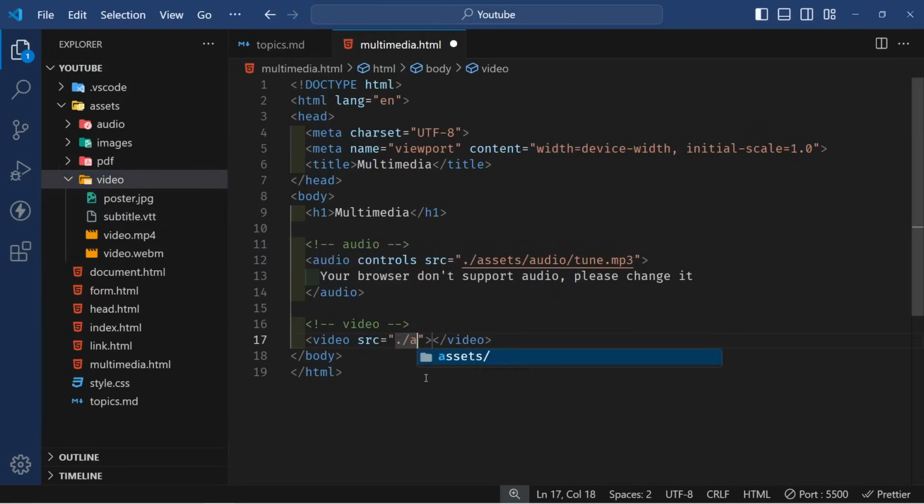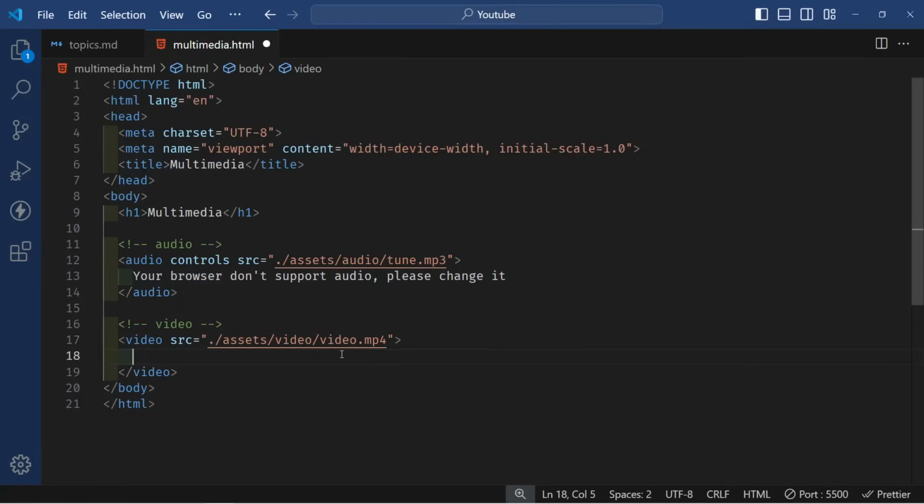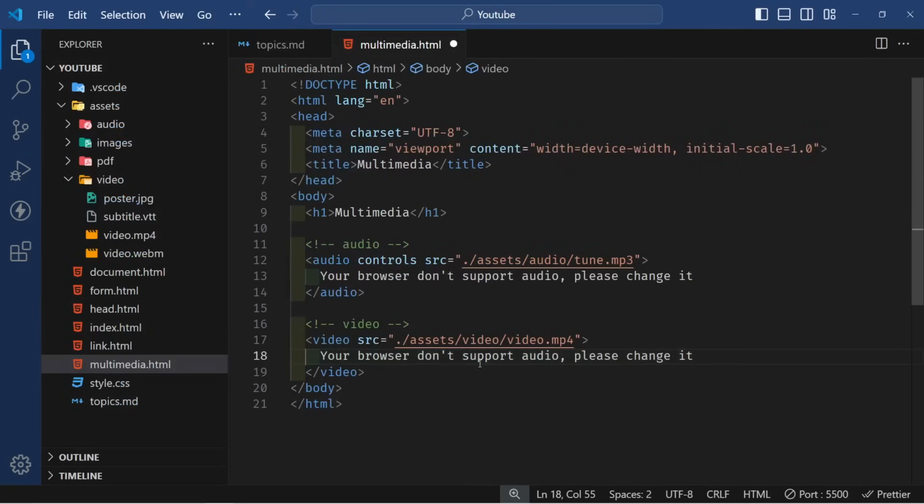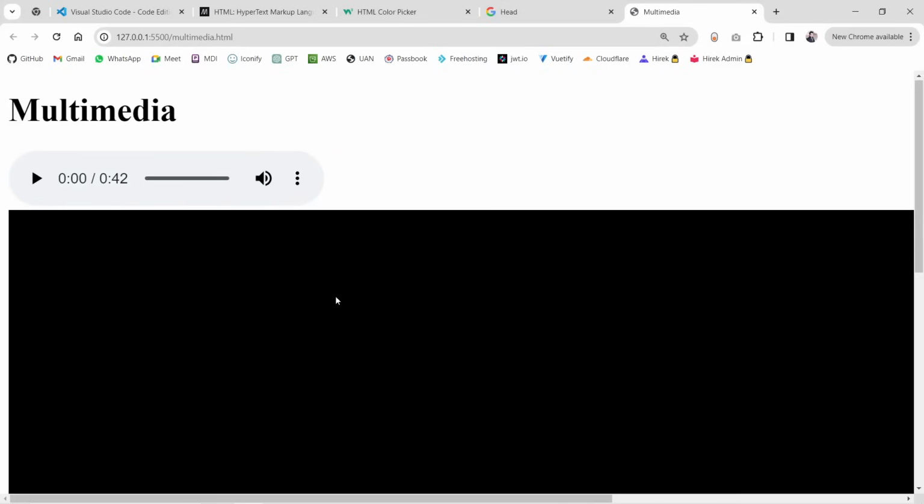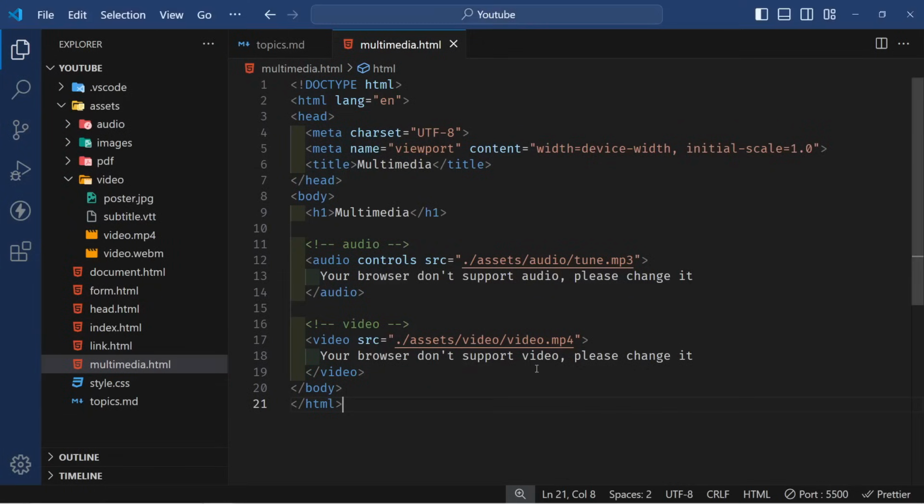So we can write ./assets/video.mp4, and in this one we can write fallback content like "your browser doesn't support video, please change it." If I save this one, our video is very large, that is why you can't see it here. So let's adjust the width and height. Width will be 500 pixels and height will be adjusted accordingly.